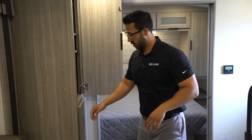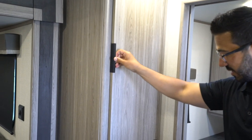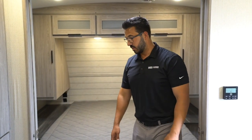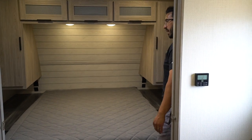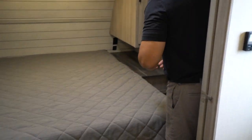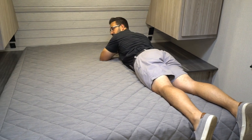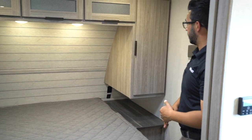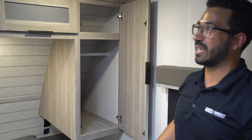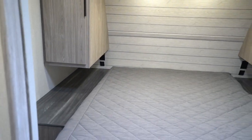Making our way up into the bedroom — Passport's excellent versatility with shelves and a hanging rod. Big entrance into the master bedroom, which is pretty crucial because if it's small, it's hard to do the shuffle to get to either side of the bed. This is a 60 by 80 residential queen bed, so I have plenty of room and my feet aren't going to hang off. On the sides you have nightstands, electrical outlets, USB ports, and wardrobe storage on both sides. You can have four wardrobes in here — one on each side of the bed, one just outside the bedroom, and one near the back. Storage all the way across the top as well, and in the corner there's a spot where a TV will mount.